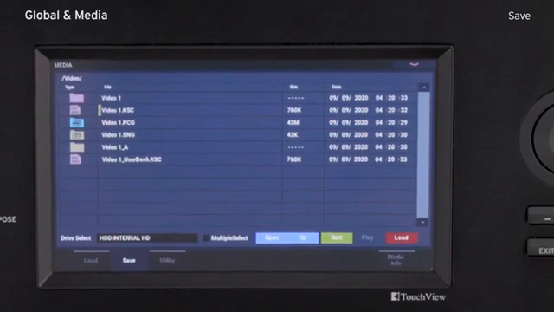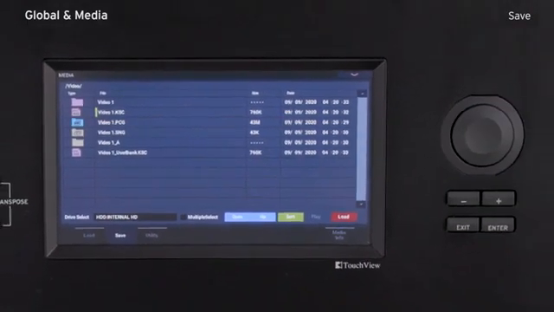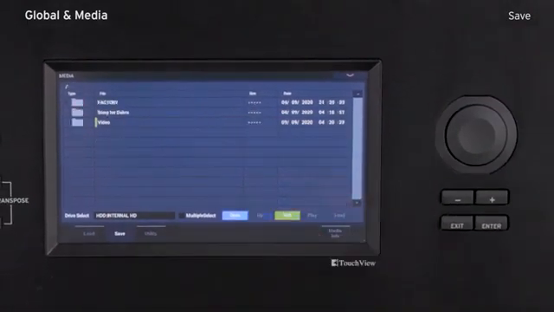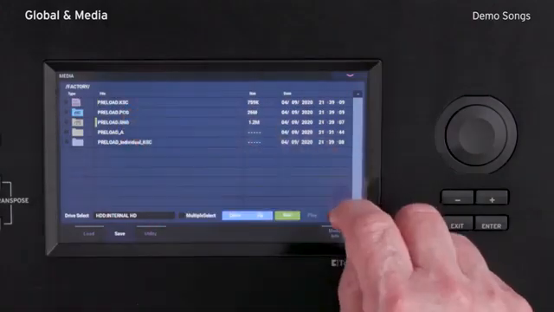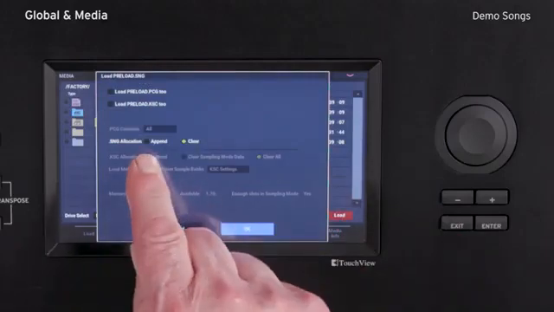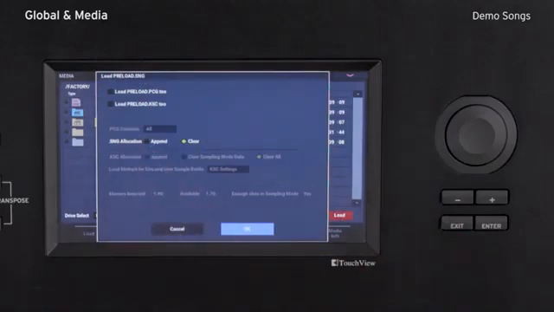Lastly, let's load the factory preload demo songs. Touch Up to come out of the directory we created. The song file we need is in the factory folder. Touch it, then touch Open. Touch preload.sng, then load. You can either append, meaning add the songs to the songs already in the sequencer, or clear, erase what's in memory and replace it with the songs you are loading. Keep it on clear. We're just loading the song file, so leave these unselected and touch OK.